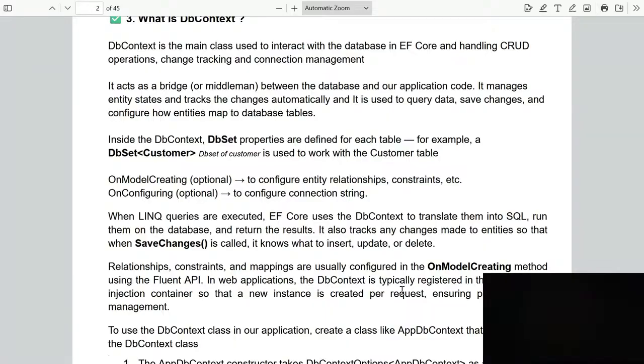tracks the changes automatically. So in EF Core, DB context tracks the changes of the entities automatically.